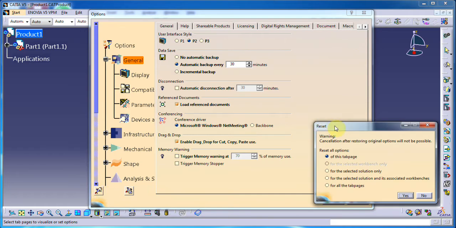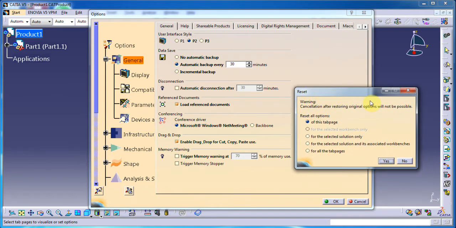If you do this, you see here it asks you if you want to cancel all these options on this tab only, or in some options, maybe for all the tab pages. You may say yes, but it's really going to change all these things to factory formats.